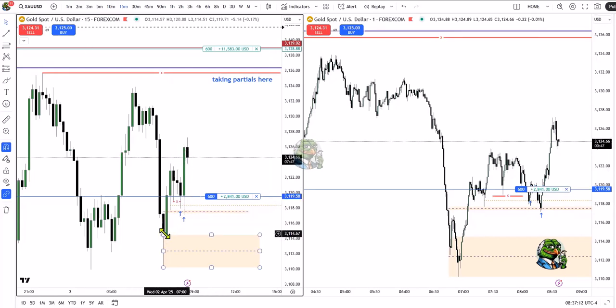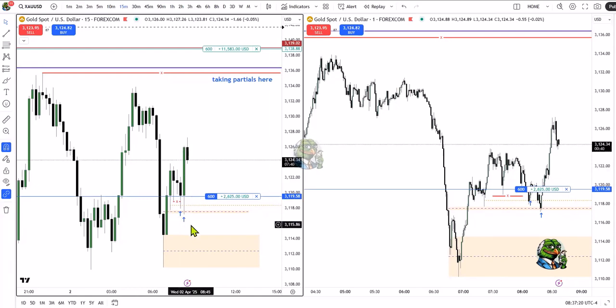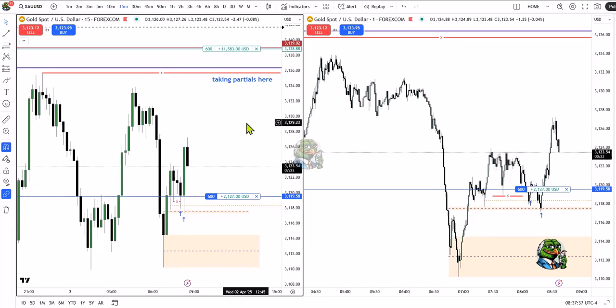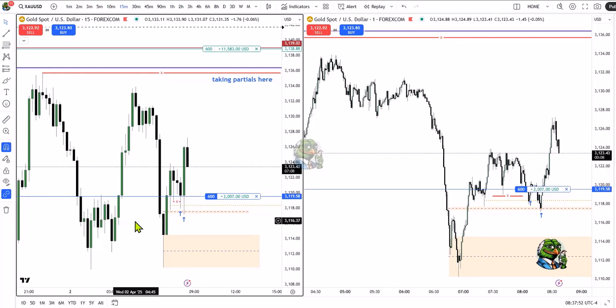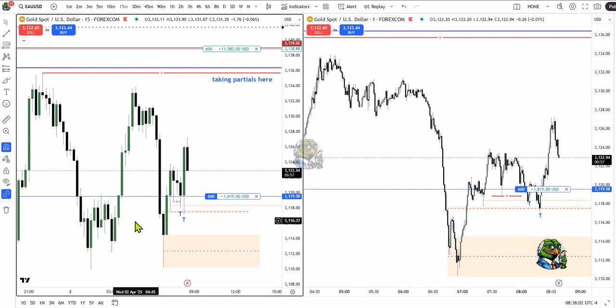If you can perfect just that, expansion, pullback, open of New York, second hour, up into a premium from a discount, that is a model in itself. If you can do that at least once a day, that's all you need. But you've got to practice it, okay, to perfect it, right? It all comes down to how much you practice so that you can learn with confidence how these algorithms deliver price, okay? And then you can capitalize on that knowledge, on that experience, okay, when you've proven it to work for yourself. Going back on mute, I'll come back if I need to mention any more nuggets to help you understand how price is delivered and how you can take advantage of price action, okay?